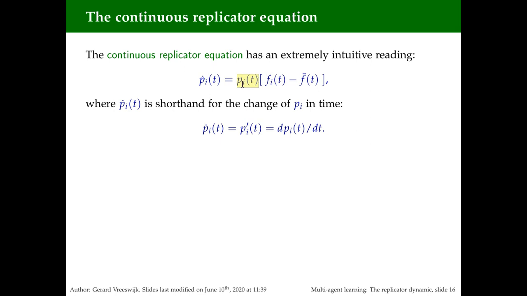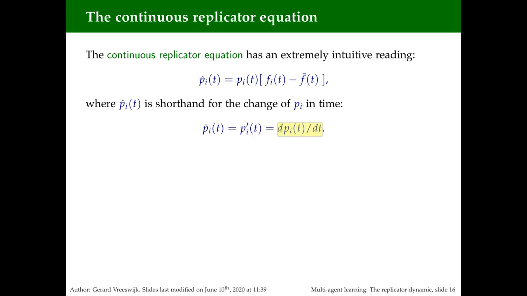And of course we have to multiply with the proportion of species i itself, because if the proportion is almost 1, and if it grows, it must be nearer to 1. So it must be in proportion with the original proportion. So this is shorthand. Well, don't use that often, but it is official shorthand for the change of the proportion of species i in time. So it is just a derivative with respect to t of proportion i.